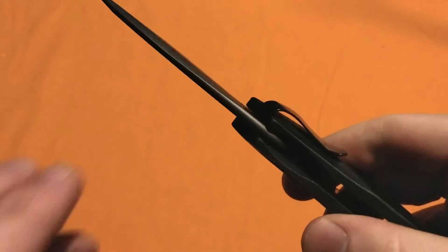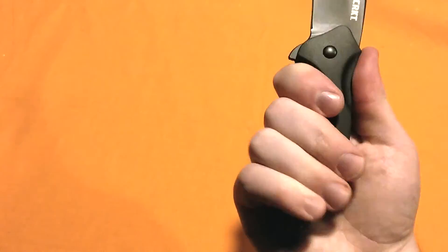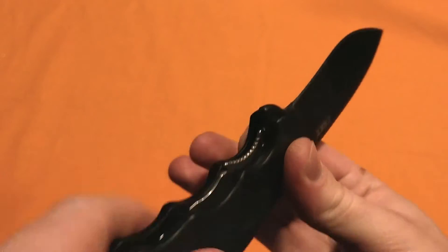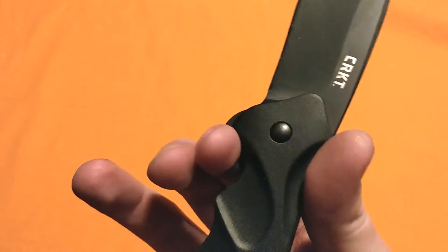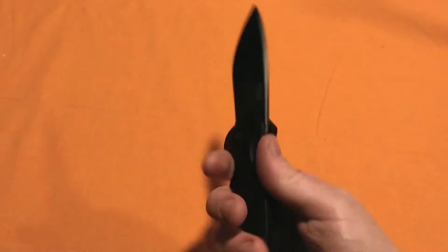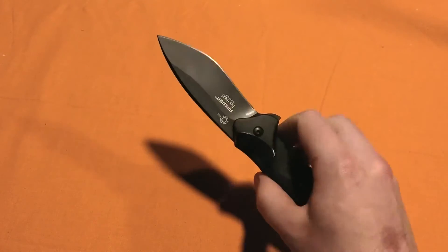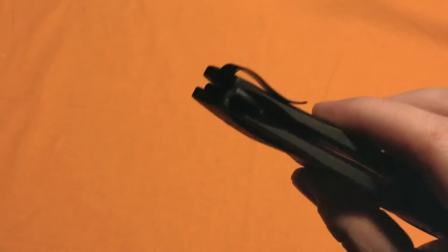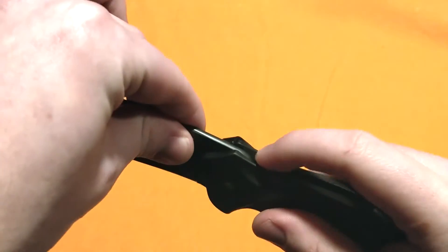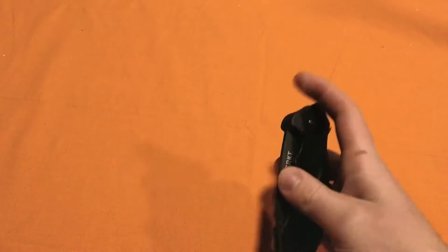And I like how, even though it's not jimped on the back, they have this cutout right here where your thumb fat kind of rests into and you get a really secure grip on this thing. There is jimping on the side of the flipper right there, as well as the liner lock, which adds to it. So there is some extra grip there — that's pretty important because if you're thrusting this, you don't want your fingers sliding up. This is extremely secure without being a very jimped knife at all, and that's quite an admirable feat. I also like the hole in the spine because when you use the flipper and your finger drops down, it doesn't bash into the side — it has some room to sink into, so it's even comfortable to flip it that way.